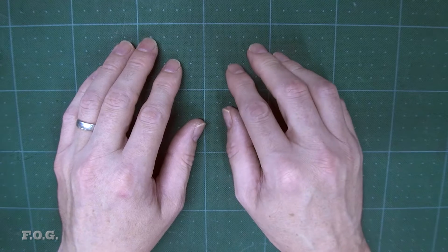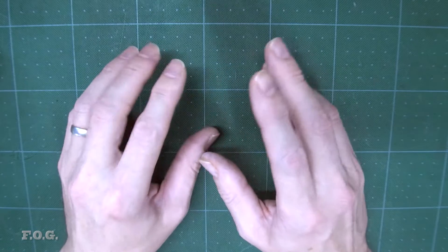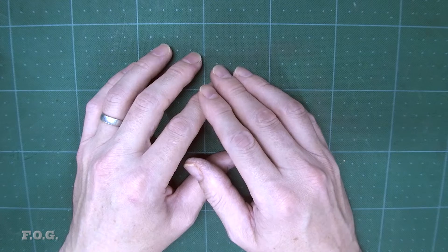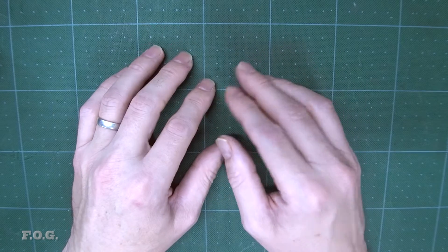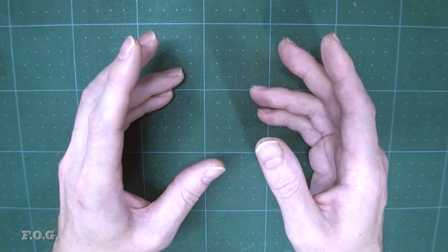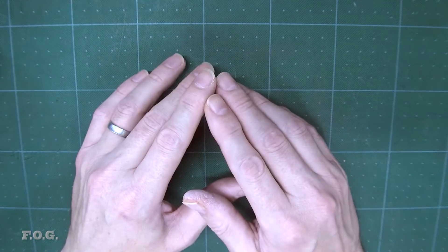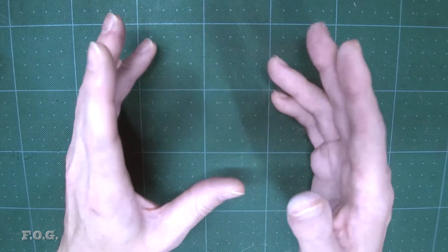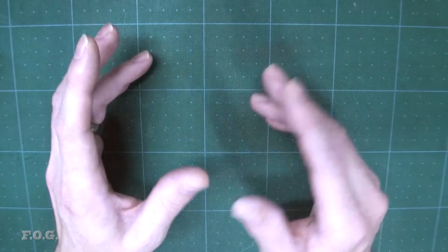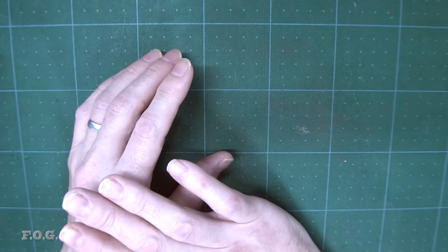Carrying on from the last episode, we're going to be working towards making some double-sided surface mount boards. Before I get into that, I had a few other ideas I wanted to explore. One of them is that I had actually seen the application of the UV resin layer being done with a silk screen — I think it was Wegster who did it — and I was interested to see if that might be an easier method to apply the resin layer.